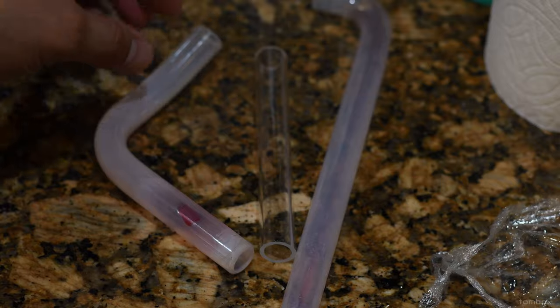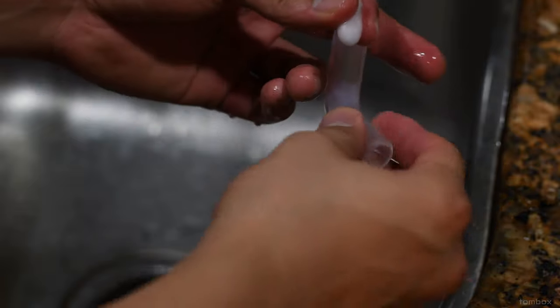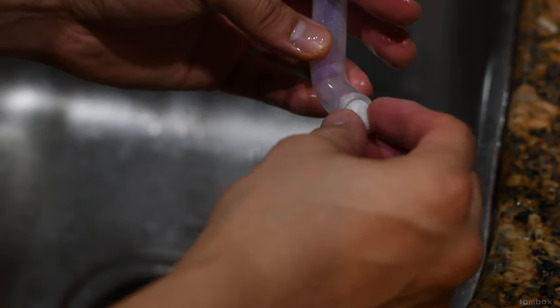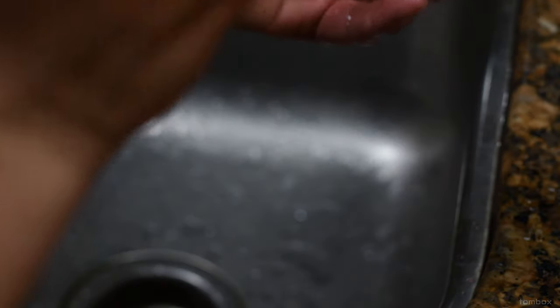To clean the tubes I doused about half a cotton ball with distilled water and blew it through the tubes like a spitball. I did that on both ends until everything was clear. Alternatively you can use a slightly small silicone insert to push the cotton ball out but my method worked just as well.